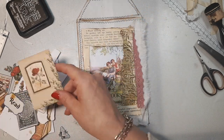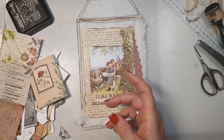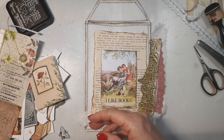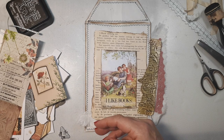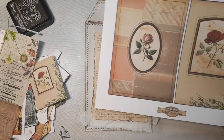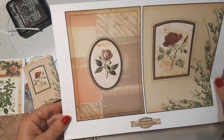I also like this image a lot. Do I have larger pieces? Oh, I also have this. And I have things from the freebies still floating around. Haven't used those. I'm not sure what I want to put on. Oh, this is fun too. This is a freebie too. I really like this one, but I like this one too. Ooh, I'm going to change. Sorry. What is that? Still not sure which one I'm going to use. Maybe this one? Yeah.